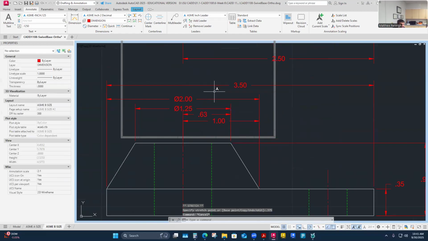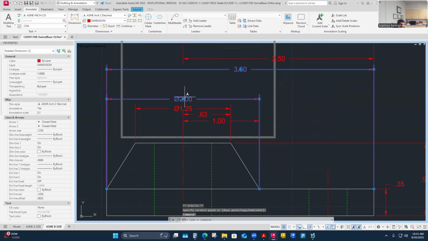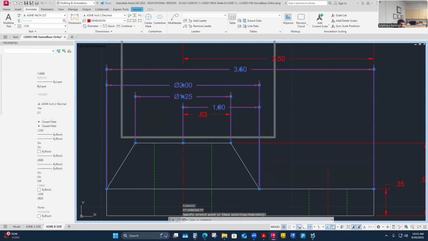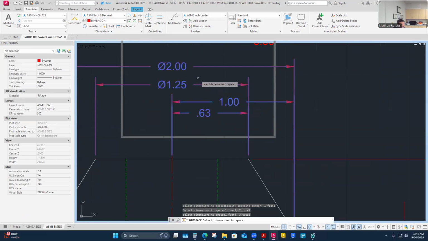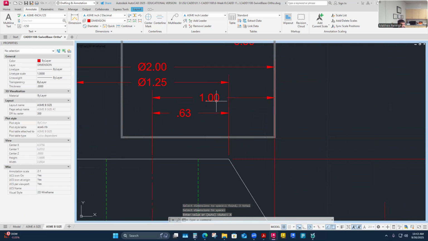I'm probably going to end up crowding out my 2 views, but I'll fix that, or move them away. I can get them all dimensioned and then slide them away from each other, or make a copy of them and move them away. I think that's what I'd probably do, because these are going to crunch each other in their views right now. So I'll decide that once I space these ones like that, and then I'm going to chop some of these through.